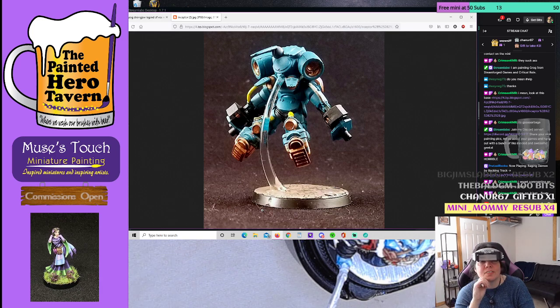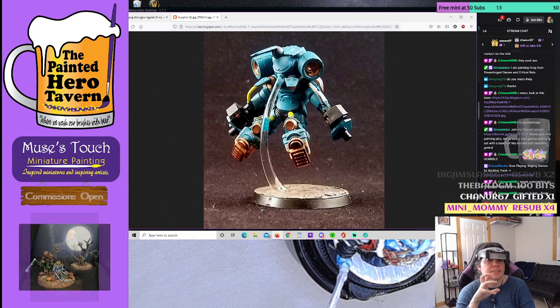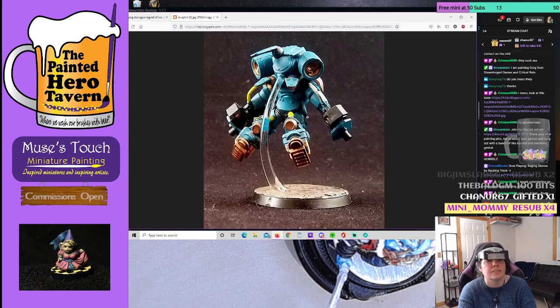I also wish there was more edge. Now I'm going to nitpick it. I love the colors, by the way. I'm always going to say something nice. I wish there was a little more edge. There was some edge lining on that. The blue is all kind of flat. Granted, it's probably metallic. Oh, no, there is some edge lining. But maybe it's getting lost, maybe it's the photograph.